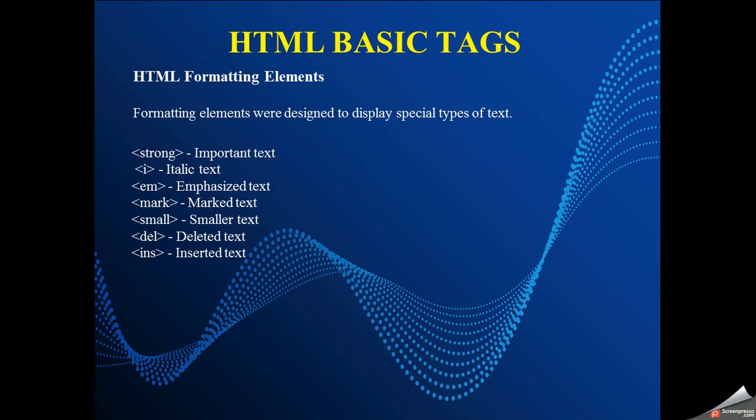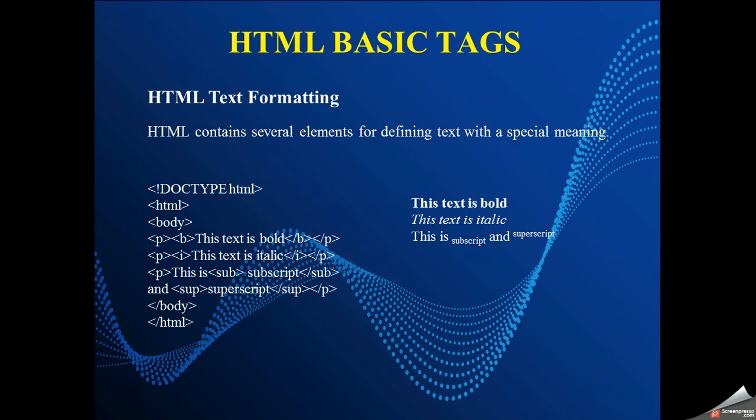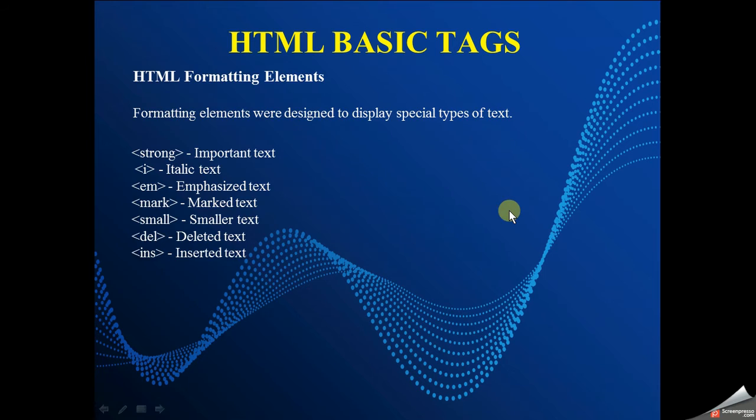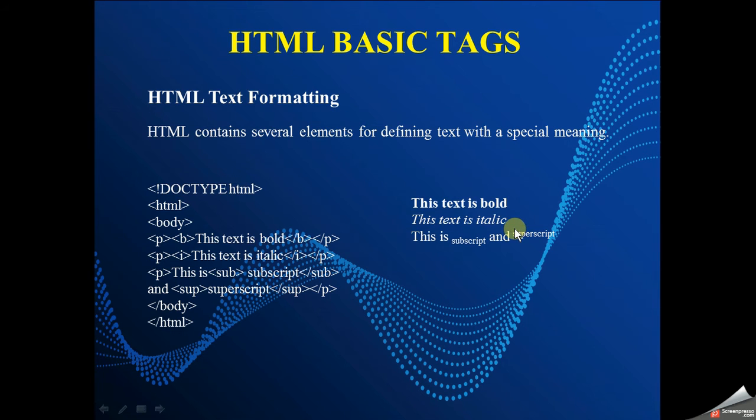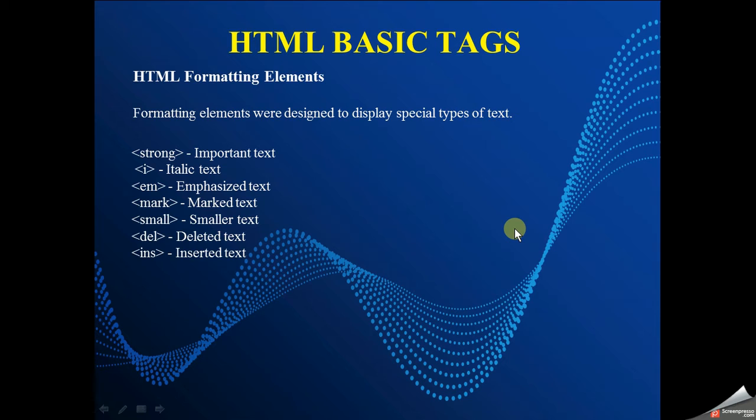More emphasis is given to the strong tag. Now if I am saying about italic, it simply appears in this way, italic, and in the same way italic will appear. Now if I am writing emphasized text, emphasized text will also appear in this italic format, but it will have more emphasis, more weightage, or you can say more importance. So we can use it as emphasized text.